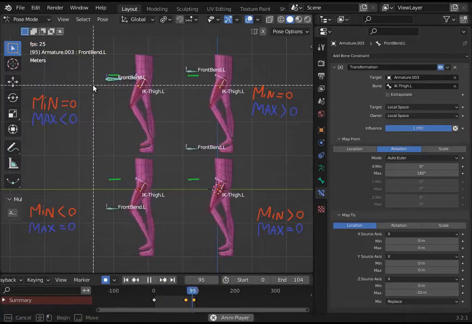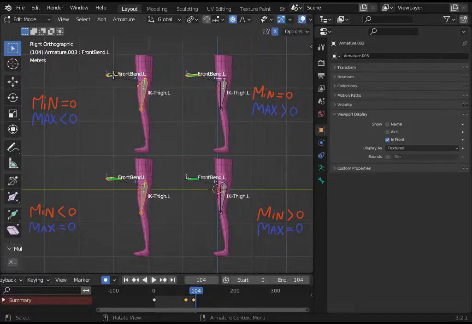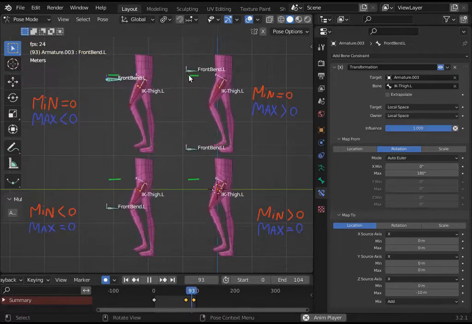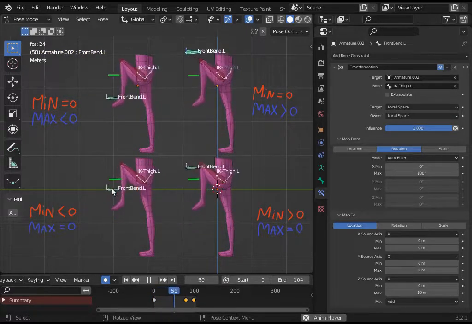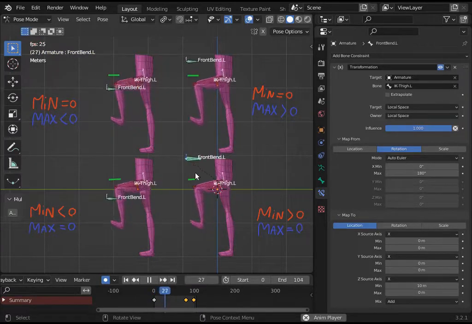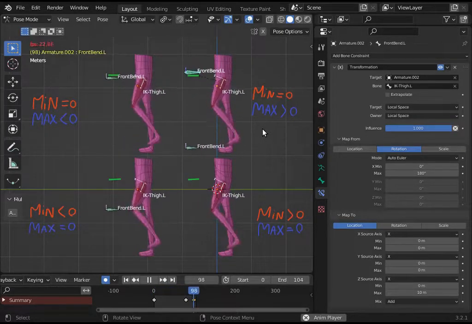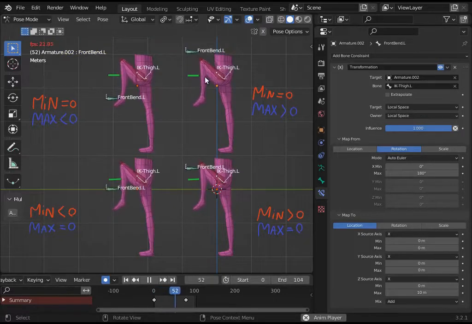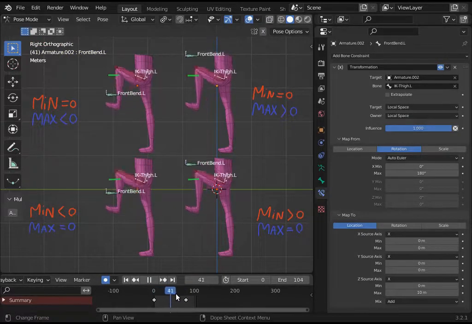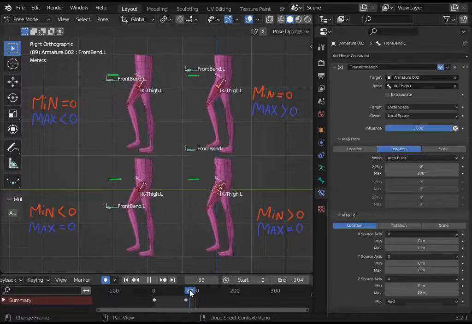Okay, and these lines that I've drawn here, hold on, they are the root position for the bone in edit mode. Of course, you can play back this video as much as you want, but I'm just swapping here. I'm always using 0, 10 or negative 10 for the values, so there's no mistake here. So I'm swapping this so you can just compare if you want again. One thing that is absolutely fundamental to notice here is that if we take, for example, this model and this model, we'll see that as the thigh bone rotates positively, it goes up, the helper bone also goes up, and vice versa, right? It goes down when the leg rotates negatively.